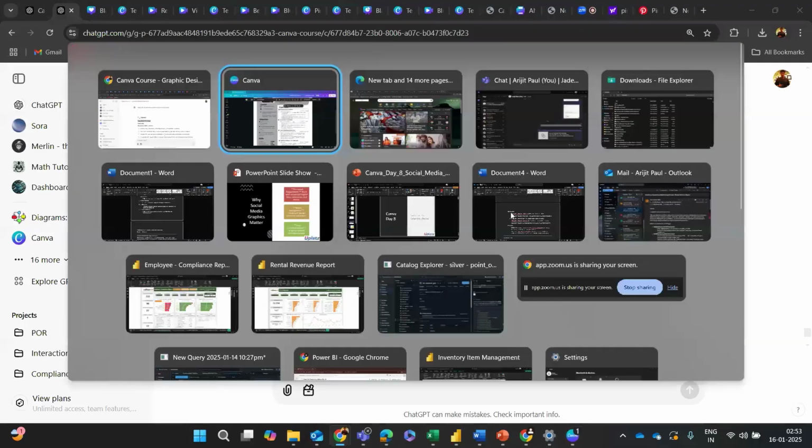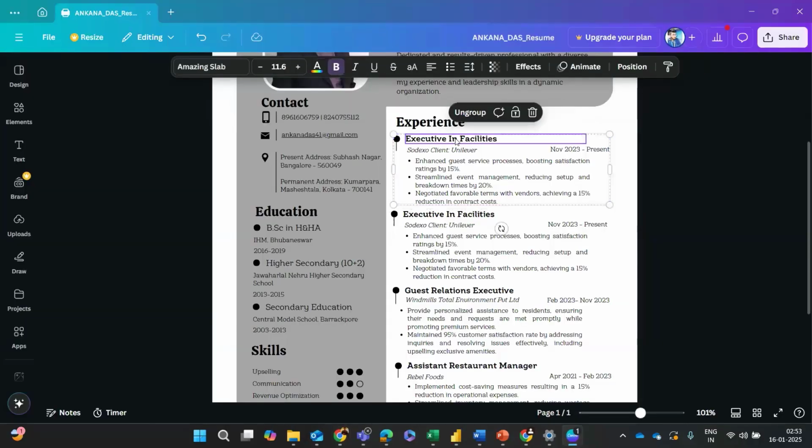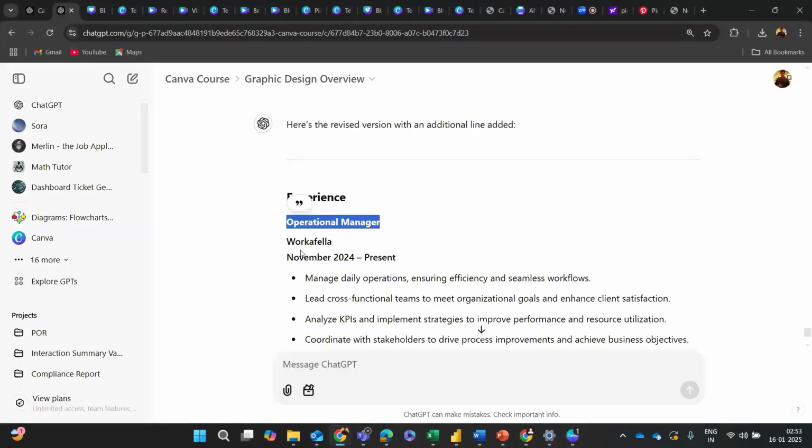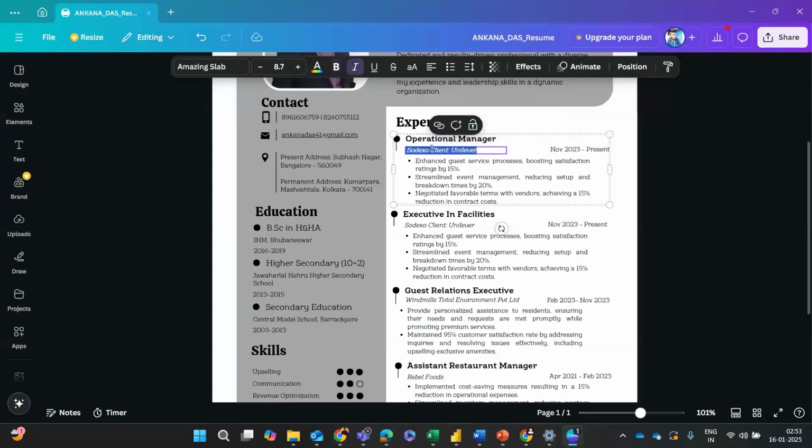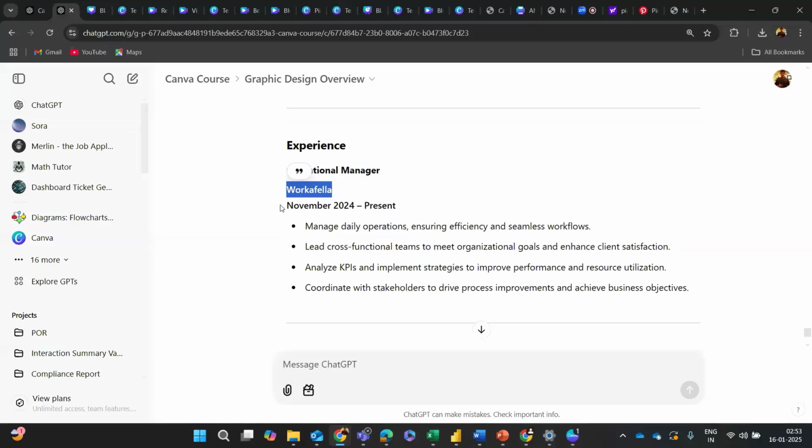This is going to be the first option. Here we can just change this to operation manager, and this will be work of fella. This will be the name of the company. And here we should have November 2024 to present.